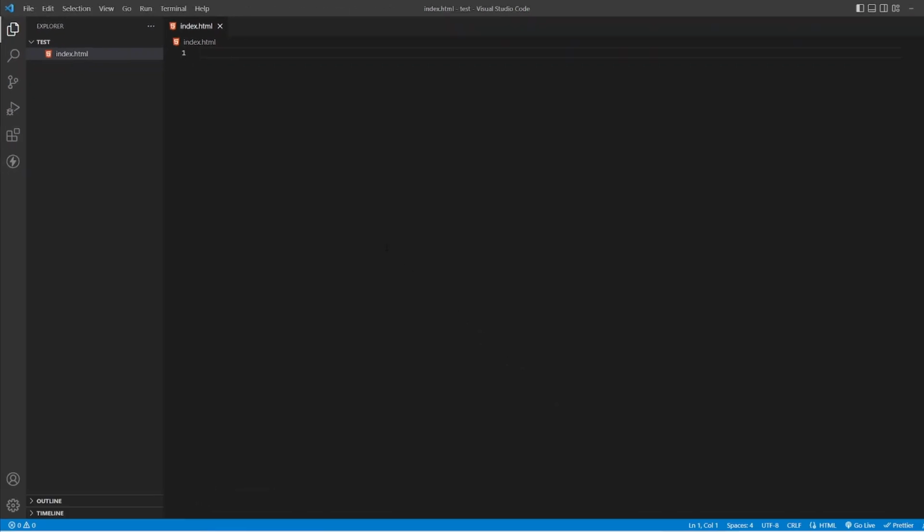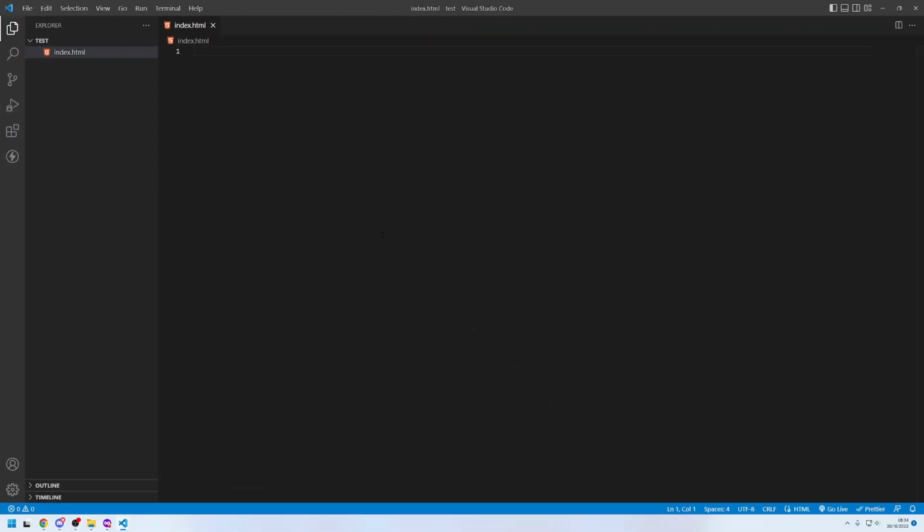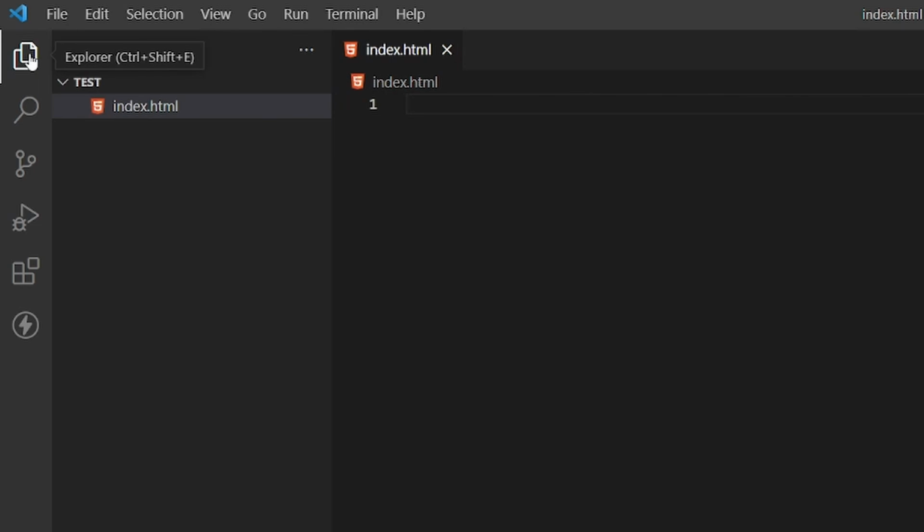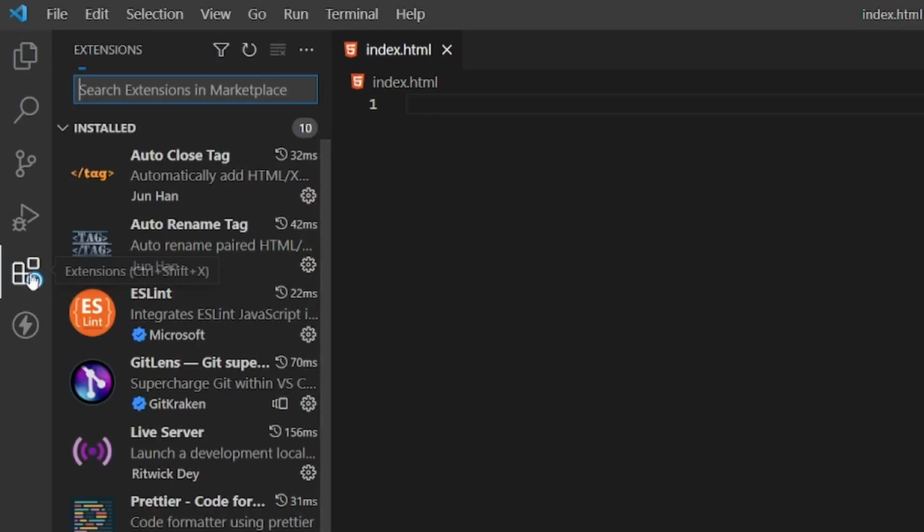Okay. So that's all well and good. But a wonderful thing about Visual Studio Code is that we can add stuff onto it. There's something called extensions. Extensions are ways of altering the program to make it do different things. And there are a ton of different extensions out there. The way we can access the extensions is down here on the left-hand side, where we've got the Explorer. And down here, these four little boxes, we've got extensions, so we can click on that.